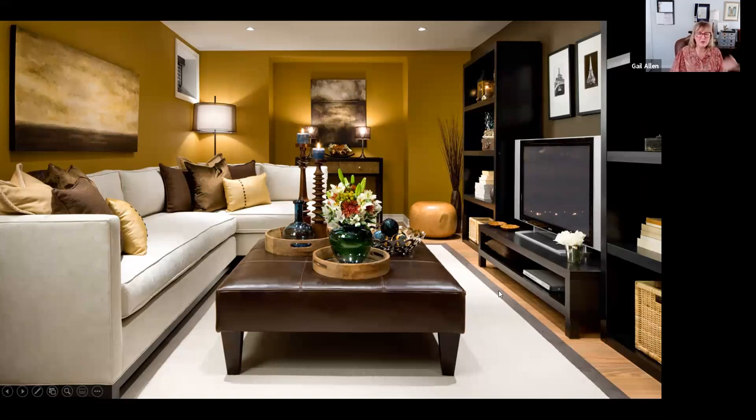Now, this is everything that I've said not to do, but it works beautifully. I would say this room could be so comfortable. It's obviously a rec room. You can tell that by the positioning of the window. They've got a massive sofa in here, but this is probably a large family and they need that. They've got a huge ottoman, but they've used that as a coffee table, which could also be used for extra seating, but it works really, really well.